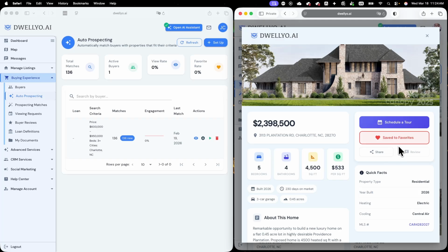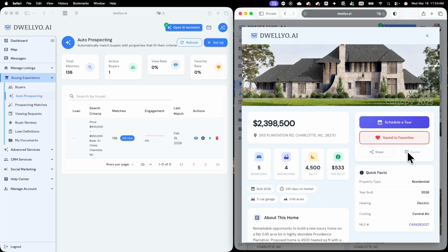Now they have the opportunity to write a review for that particular property as well, and reviews show up in two different ways. So as a buying agent, you'll see the review from the buyer, from all of your buyers individually, so you can keep track of the comments that they're making on particular homes, and so maybe that'll give you some insight on features of homes that they particularly like.